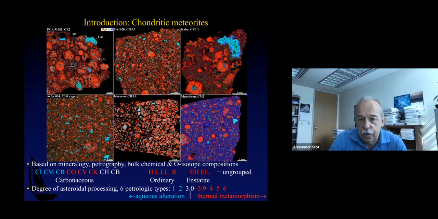And after accretion, chondrite parent bodies experience some parent body processes like aqueous alteration and thermal metamorphism. To emphasize the degree of processing of chondrites on their parent asteroids, we define so-called petrologic types. With temperature increase, as chondrites experience thermal metamorphism, they go to high petrologic type. If chondrites experience aqueous alteration, they go to low petrologic type. By default, chondrites of petrologic type 3.0 are considered the most primitive, so they largely avoided both thermal metamorphism and aqueous alteration.